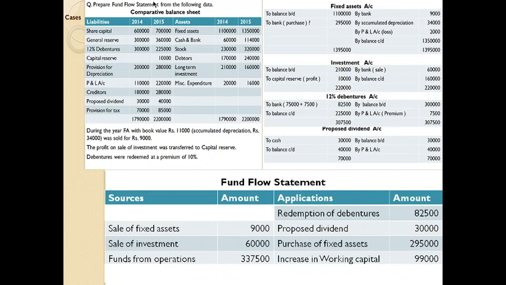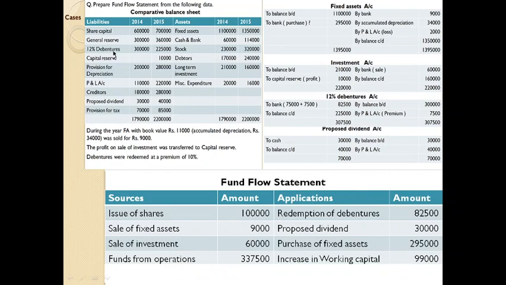So let us go through the question part. In the additional information, we have dealt with almost all the accounts on the basis of this additional information. So let us go through the items in the balance sheet. You can see that share capital, first one, we didn't prepare any account, so you can take the difference of these two amounts. In the beginning, it was 6 lakh. By the end, there was 7 lakh. So there is an increase in the share capital. That means during the year some shares might have been issued to raise funds. So fund is generated, so it is a source. So it's issue of shares 1 lakh.